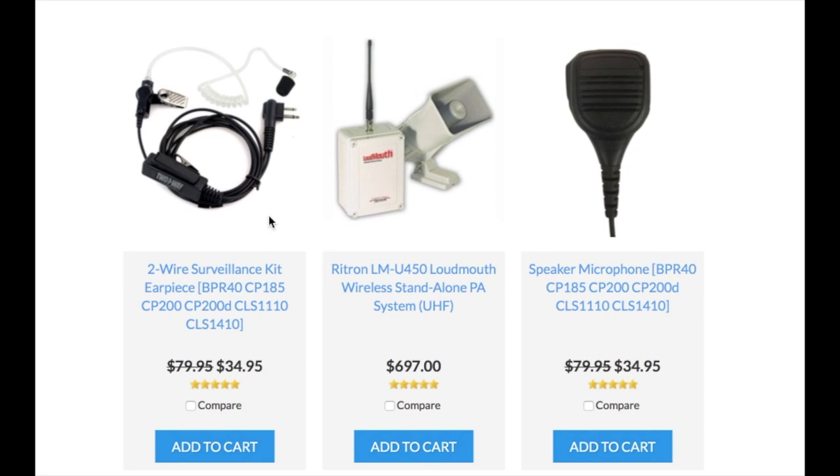We also have a two-wire surveillance kit, which is a Secret Service-style earpiece with a memory foam ear tip, so it's very comfortable for long use throughout the day. It disconnects, so if it ever gets too dirty and you need to replace it, for $7.50 that piece pops right off and you can replace it. Or other employees can share the two-wire kits and have their own Clear Coil ear tips, so when there's a shift change they can just pop in their Clear Coil earpiece and they're good to go.